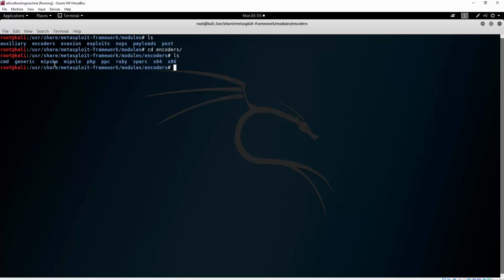So that would be about it for the encoders. We will also show how to use them later on, but for now, let's just explain all of this. So the post right here is basically some of the tools or programs that you will use after you exploit the target. For example, you send Meterpreter, which is a reverse shell that we will use. You can upload from the Meterpreter other post-exploitation programs that you can use to gather, for example, passwords, or basically any other information you want. You can gather, for example, cookies if you want from a certain browser.